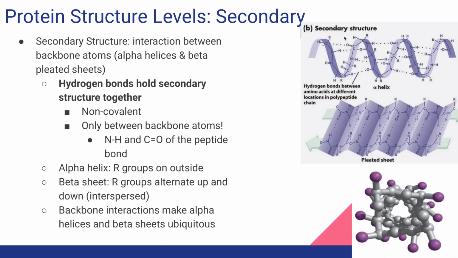The question won't be like, how ubiquitous is this level of structure? It's just about the prominence, and they're very important because of the interactions you're able to have, because of the way the R groups are structured and the way the different helices exist. We've seen pores made of beta barrels before. So just the types of interactions that can happen because of that. Think about where the hydrophobic amino acids would be located, where the hydrophilic amino acids would be located, and things like that.